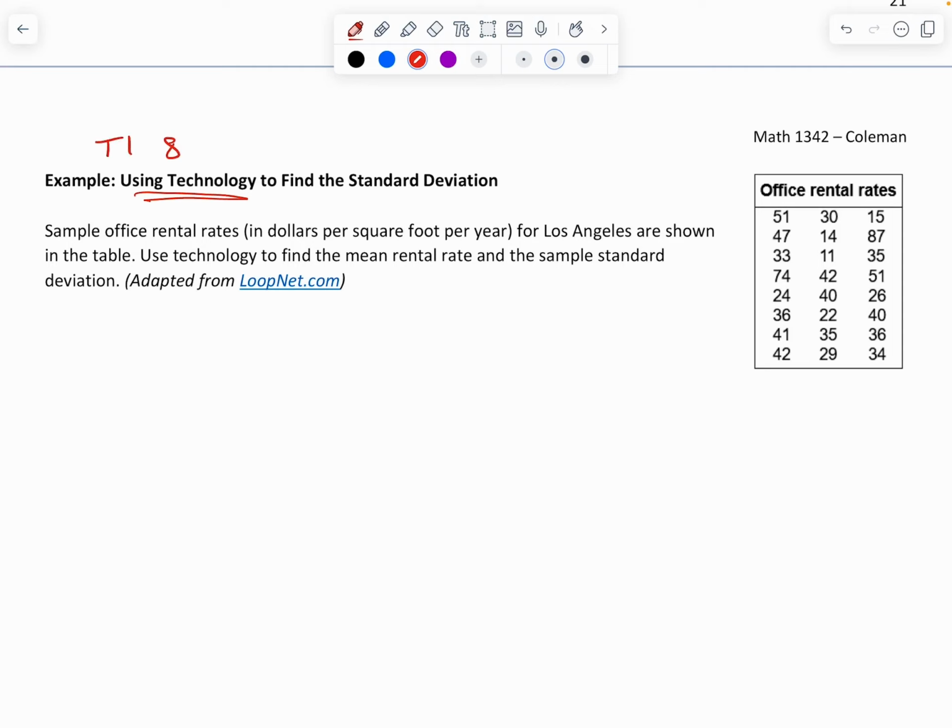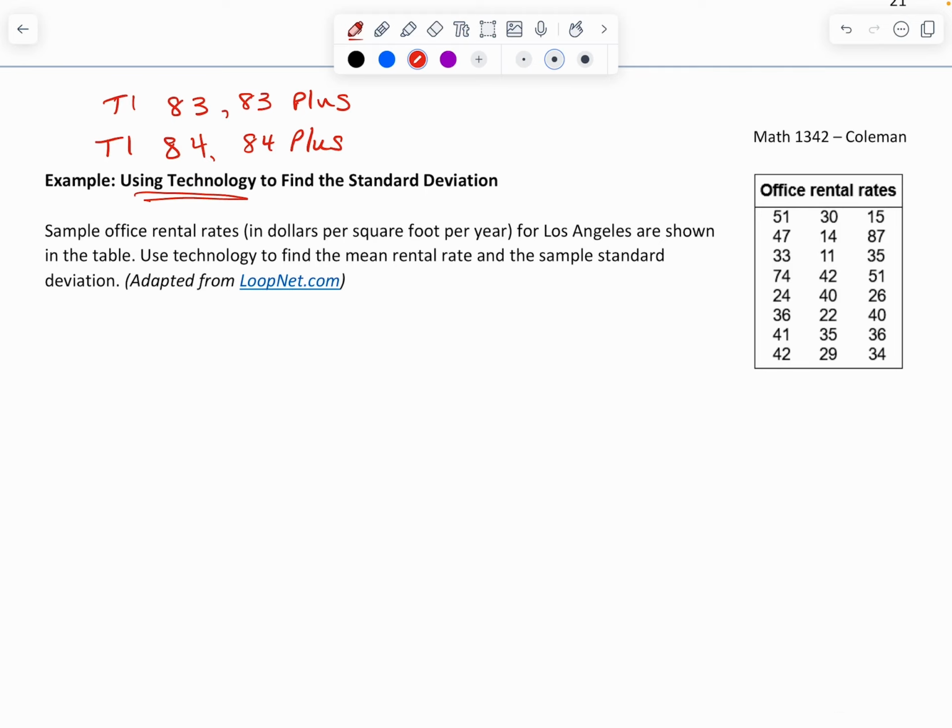All right. So your TI-84 or your 84 Plus, 83 and 83 Plus are going to work similarly to what I'm going to show you. Remember that my calculator is just a little bit different than yours in the layout, but all of the buttons will be in the same location under the same menus that I'm going to describe here. It's going to be much easier to do this using your calculator without having to do it by hand.